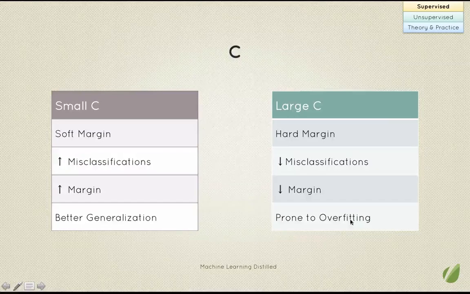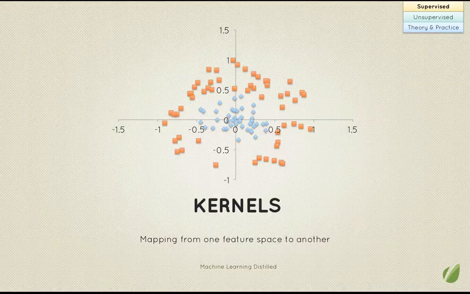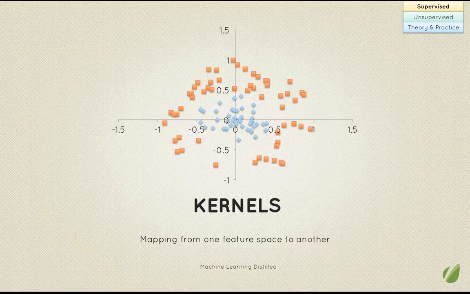The next version of an SVM I want us to consider is a kernelized SVM. A kernel is a mapping from one feature space to another. You can think about a kernel as a mapping that translates the data from a space that's hard to separate into one that's easy to separate with a line or a plane. Although the data may not be linearly separable in a lower dimension, by mapping it to a higher dimension, we can actually find a hyperplane that cleanly separates the two classes. And let me show you that.